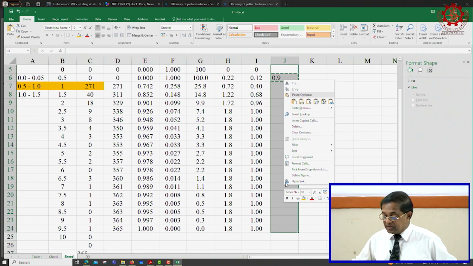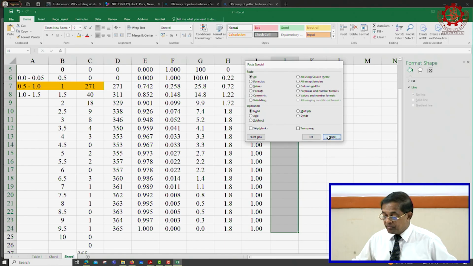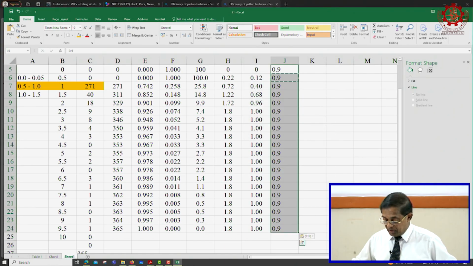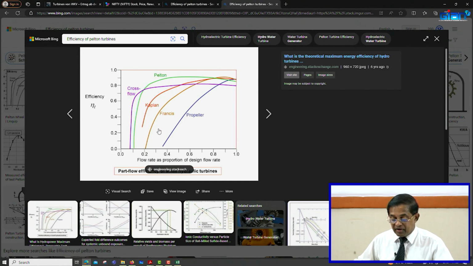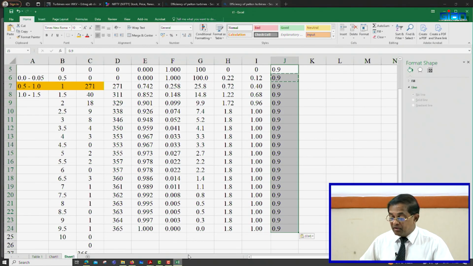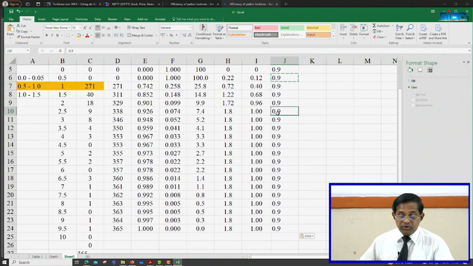Remember, if you selected a Francis turbine, you can see it is different. You must have at least 0.2 or 20% flow to start the operation, so you have to remove the values below that. Then at part load 0.4, the efficiency is something like 60%. Therefore, if you selected a Francis turbine, at 0.4 percentage flow the efficiency will be 0.6. Accordingly, you have to give the efficiency values.